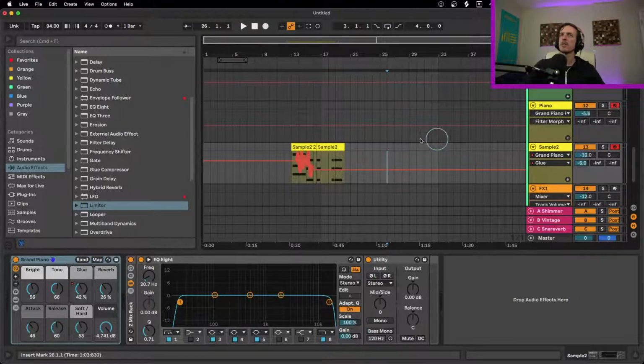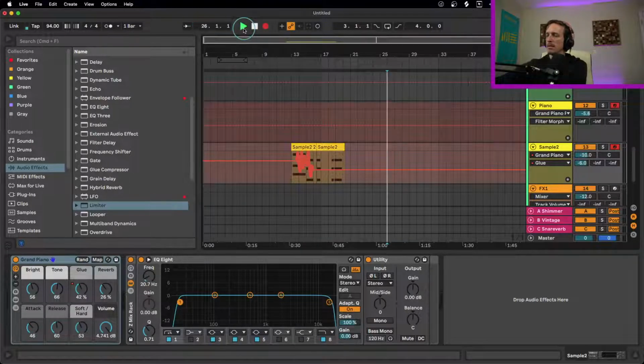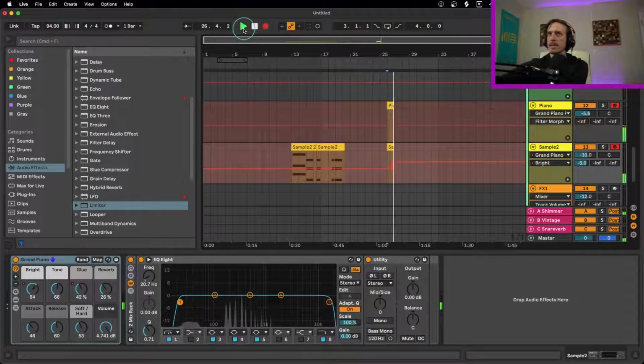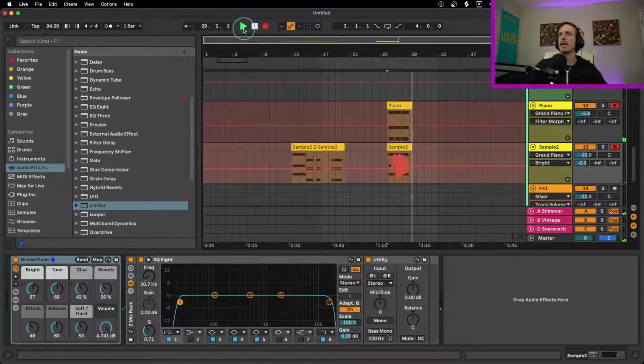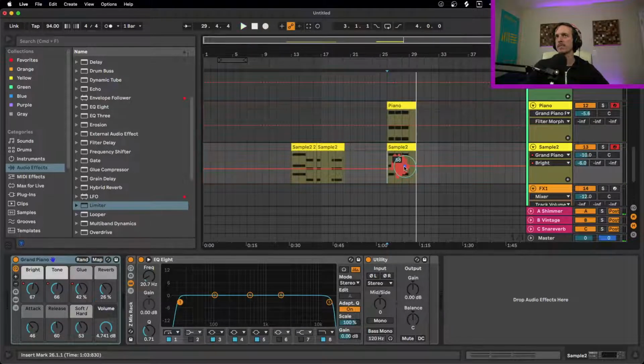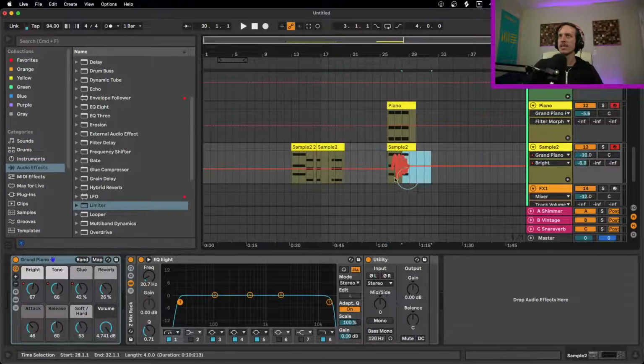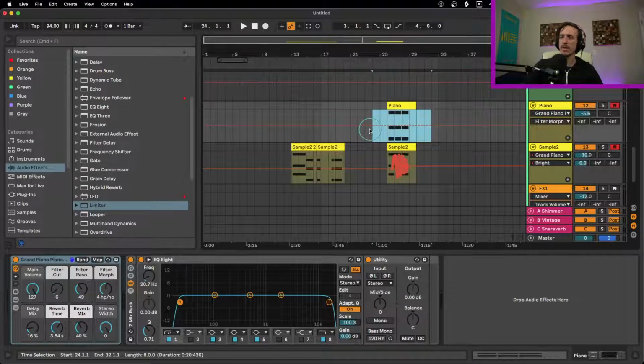So are you in a situation where you want to be able to record MIDI onto multiple tracks like this, and you wanted to only send automation to this track, but not to this one? Is that where you're going for?